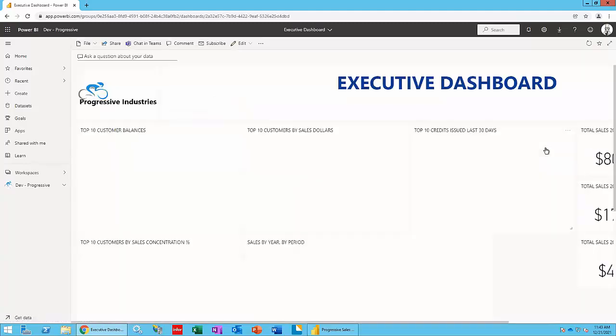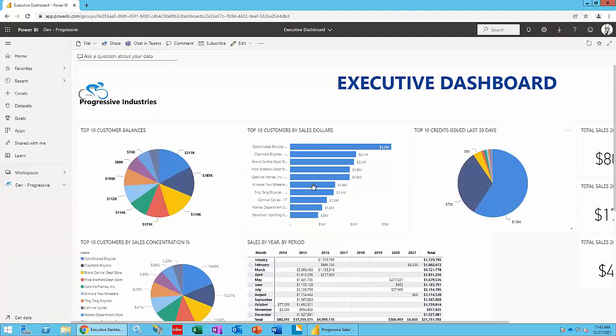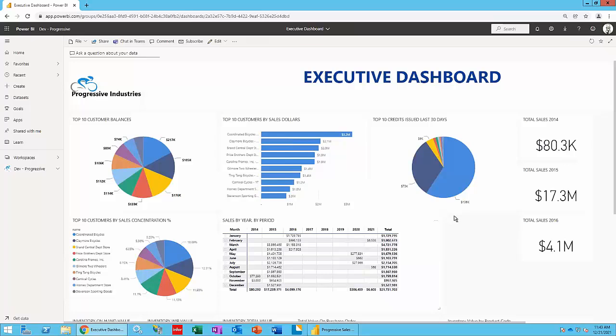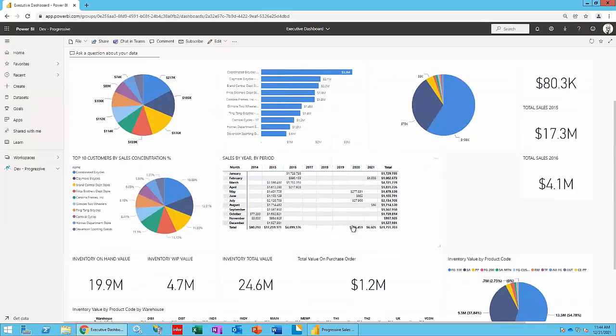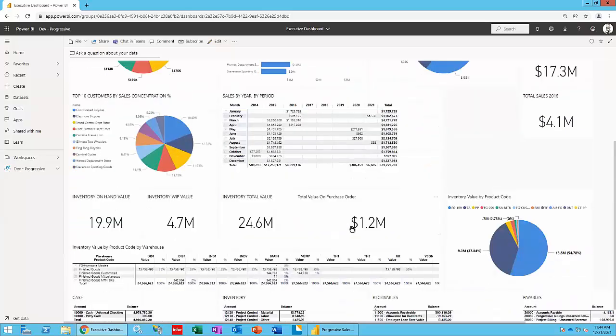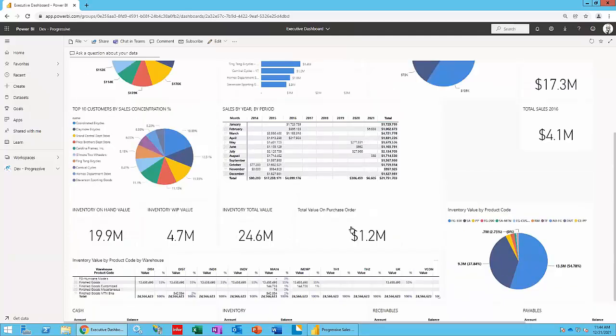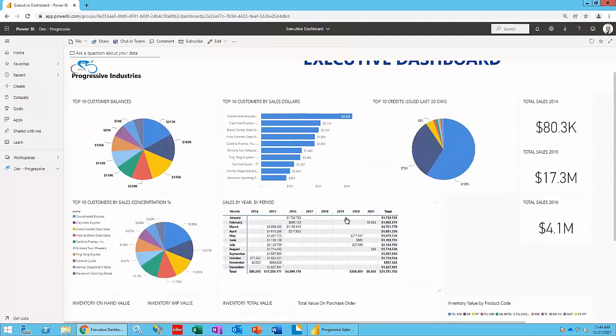If you go, in this example, to this executive dashboard, it really represents a cross section across multiple different reports, multiple different data points, right? So I can monitor this on a day-to-day basis.